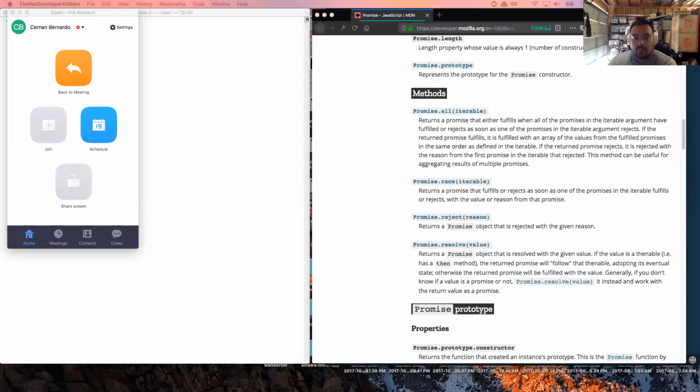But first I want to talk about the problem they help solve. Before promises came into play, with ES6 or ES2015, the only other way to handle asynchronous operations was via a callback. You've heard the term callback hell, and that's a buzzword when you read about promises, but it is a real thing, where you can have this nested Christmas tree of callback functions. Promises allow us to write code that looks a little more synchronous in nature, even though it's asynchronous.